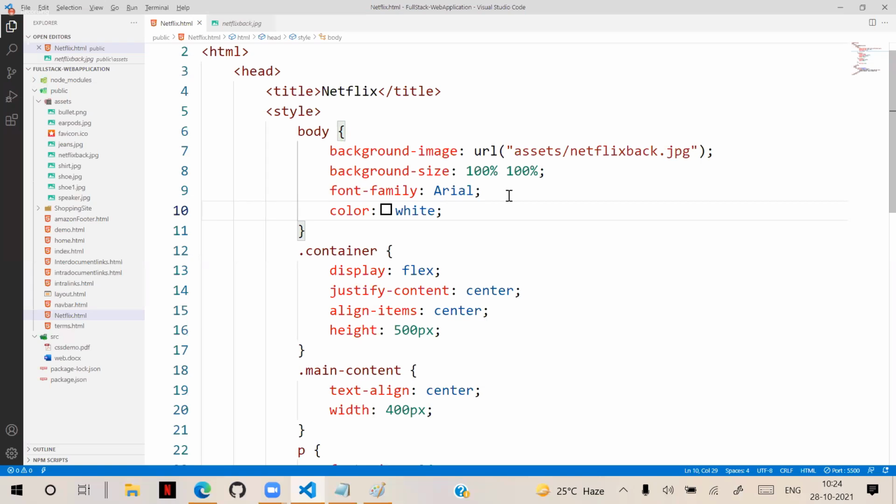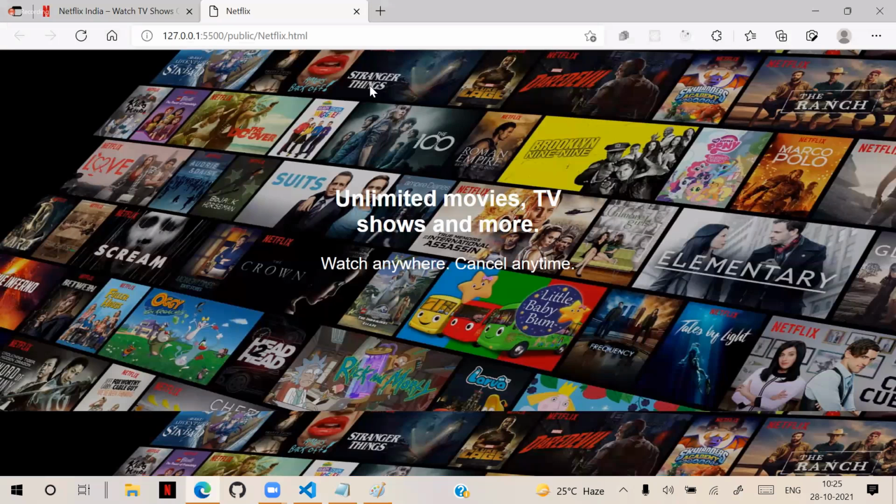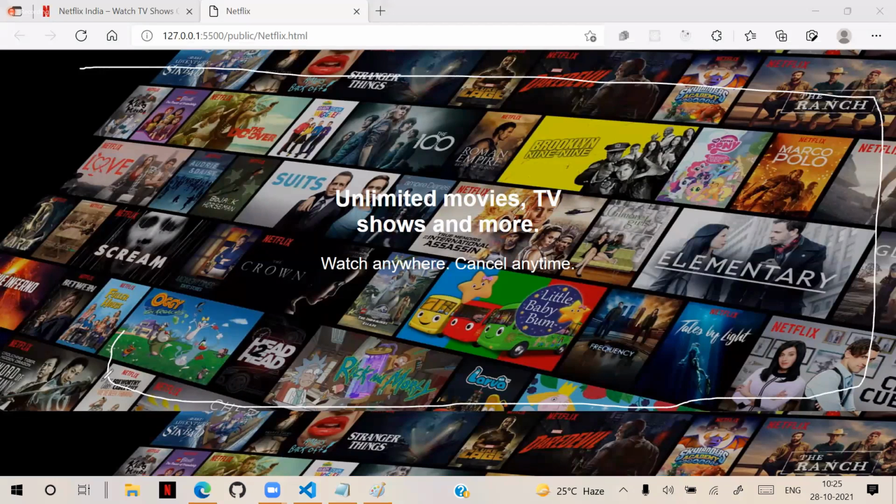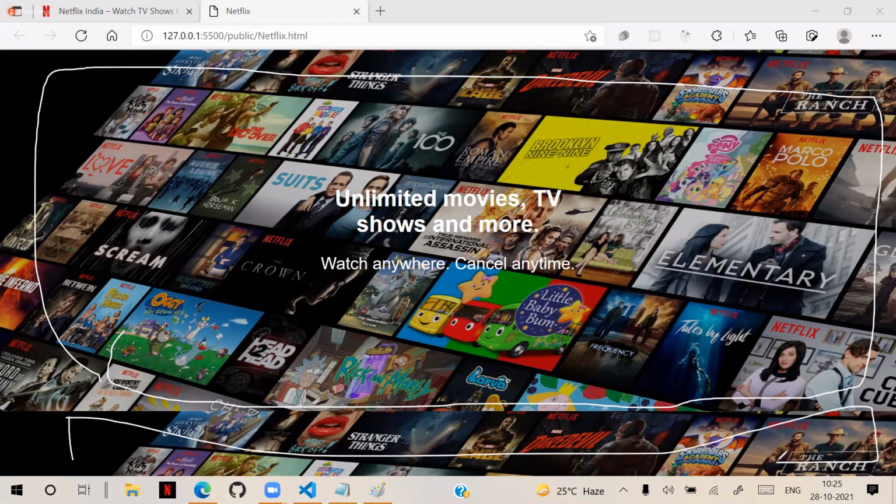But see, the background image is repeating. If you observe, after it finishes here, again it repeats below, and one more came, like tiles.